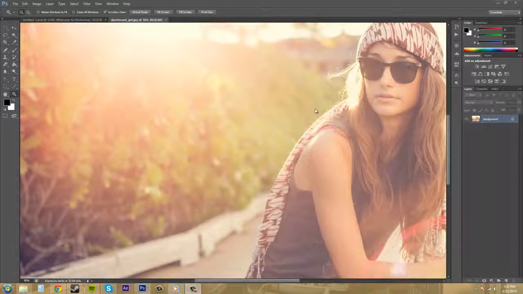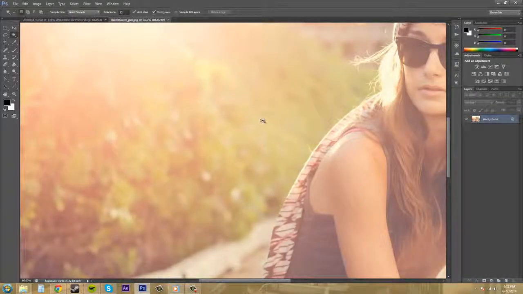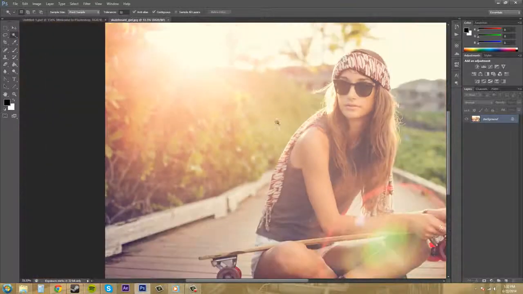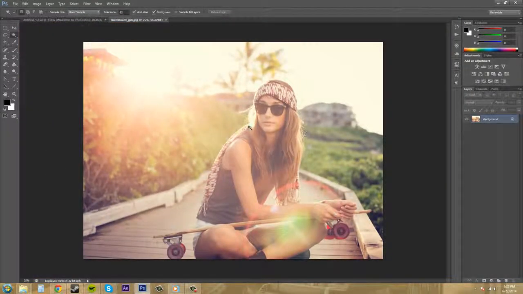Now you can also zoom in without even having to be on the zoom tool, which is pretty neat. If you click on any other tool, so I'll click on this magic wand tool here, you hold down Control and Spacebar, and you can see it turns into the zoom tool, which you can click to zoom in or zoom out. If you hold Alt while you're holding Control and Spacebar, you can zoom out. So that's just a quick way to do it, and then let go of the hotkeys to get back onto the tool that you were using, which is pretty sweet.